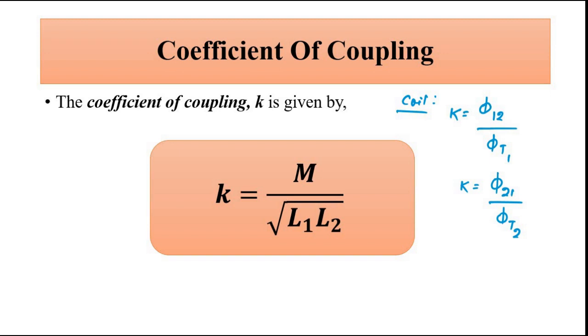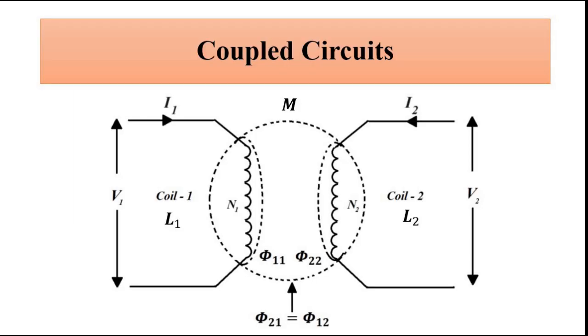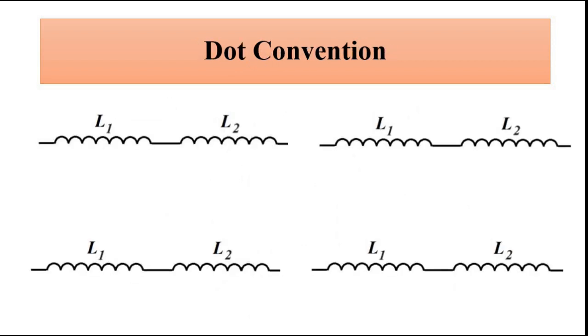So here there is another important concept, which is the concept of dot convention. So why is this important? To determine the polarity of the mutually induced voltage. Now we know that the self-induced voltage will always be in a direction opposite to the changing flux. So that's why, as per Lenz's law, it is L di by dt, which is N d phi by dt, like that. But here, in case of the mutually induced EMF, it is very important to determine the direction of the polarity of the induced EMF. So there is a very simple law for that.